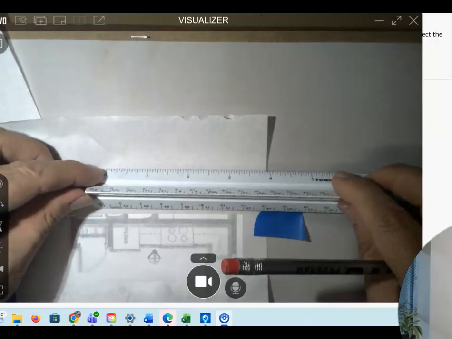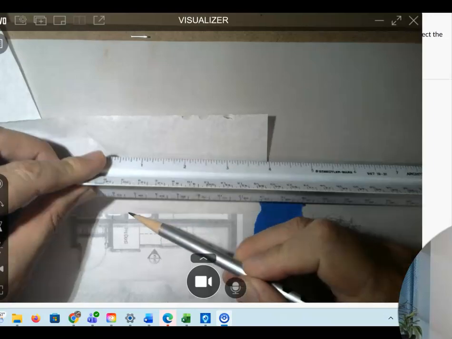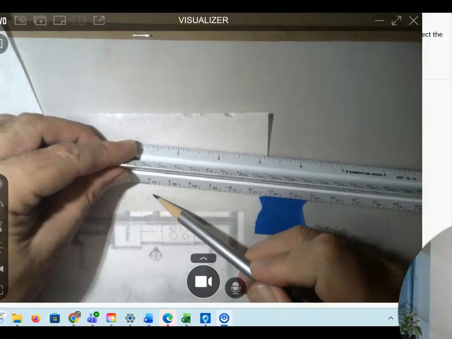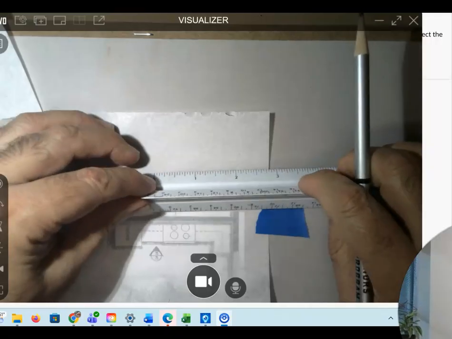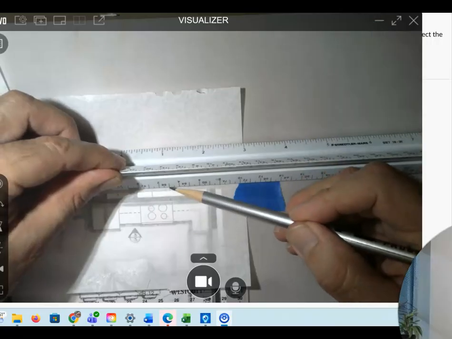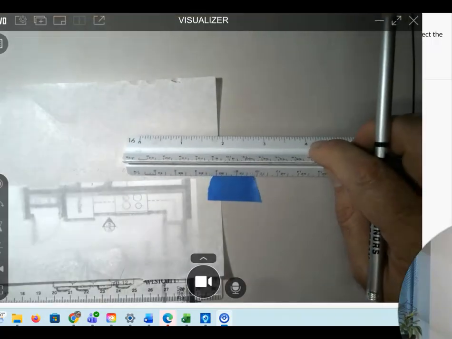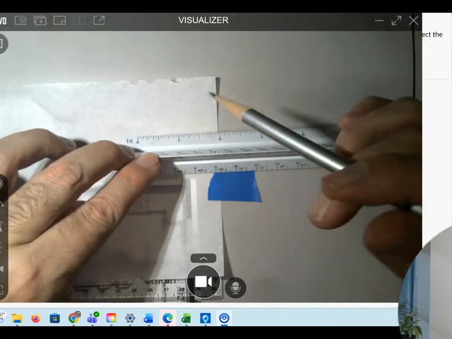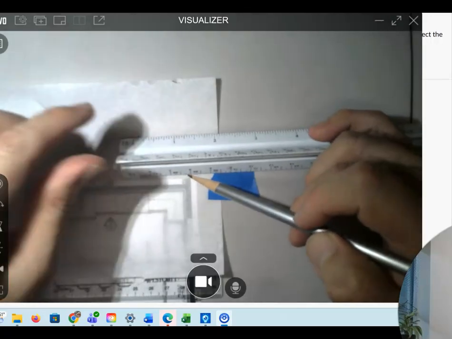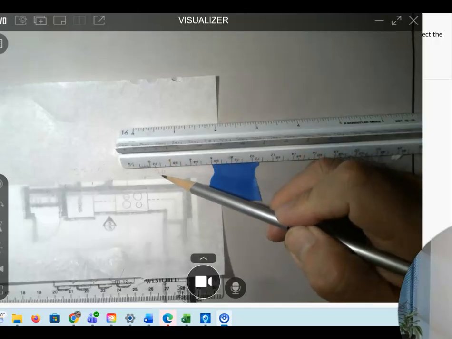So I've laid a piece of trace over, and I'm going to go with my 1/4 scale to get the important measurements. 2.5 feet, and then this little counter space is 2 feet. Then I have the range coming up. Range is going to be at 3 feet. Now you can do this with tick marks. You can do like I'm doing, or you could take a little ledger, just a little set of notes that are going to help you. So here I have 3 feet 6 inches on this countertop.